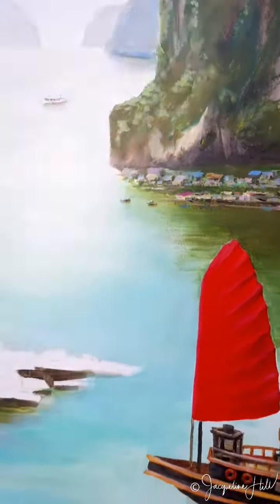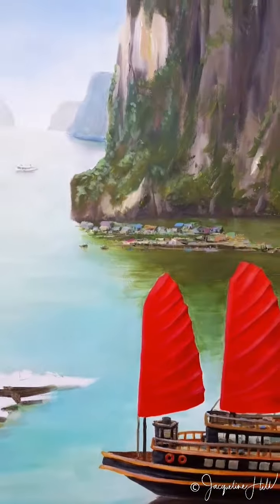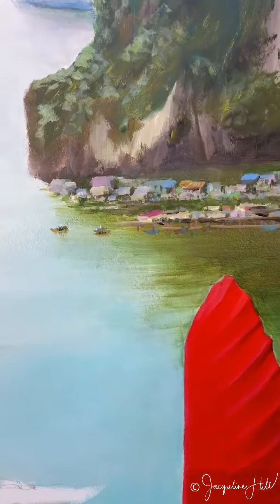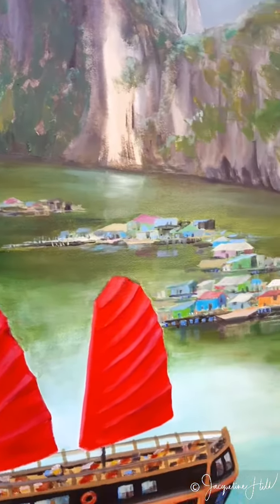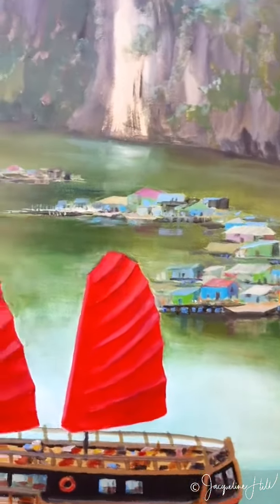Hi there, I'm live at the mural at Trompe Moongate at Bulimba again today, and I'm painting little fishing villages. It's freezing today, so I've got my warm gloves on. So I've just finished painting the villages all on the right hand side. So this is what it looks like close up. A little impression of little busy fishing villages in the background behind the boat. I've been tweaking the boat as well.